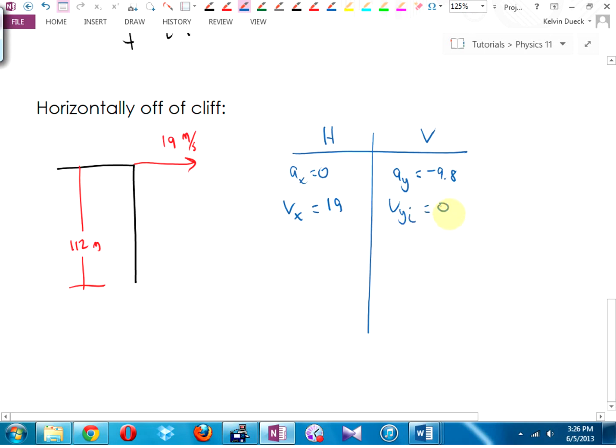That's why, have I said underline the word horizontally? What I'm really trying to do when you do that is to remind yourself, I know my vertical velocity. They don't have to tell me that. I know for a split second it's 0. Then it depends on the question. I would write horizontally off a cliff no matter what. Then it's going to depend on the rest of the question. And in this case, they gave me a dy. And don't tell me it's 112, because it ain't. Negative. Why negative? Because we end up below where we started from.